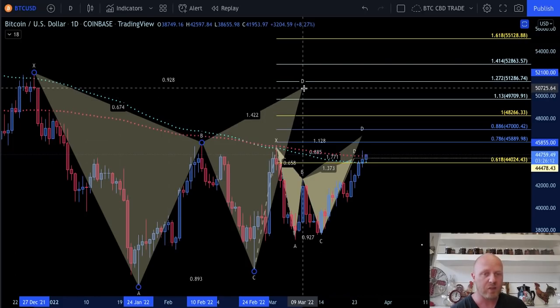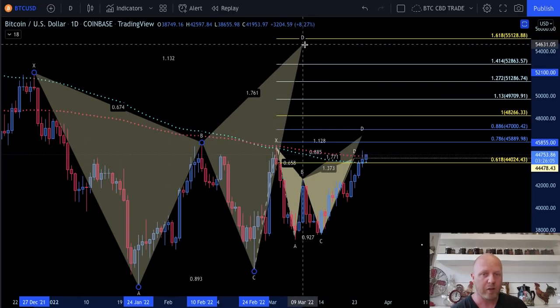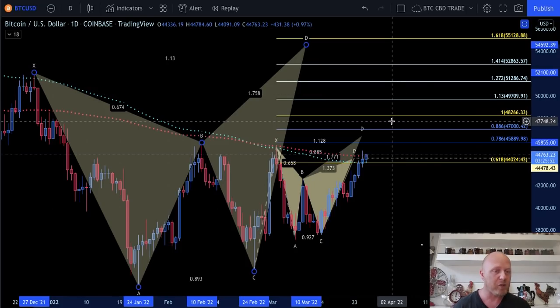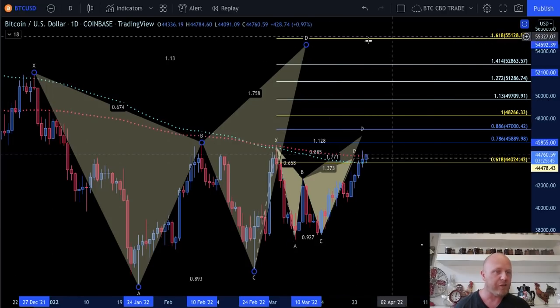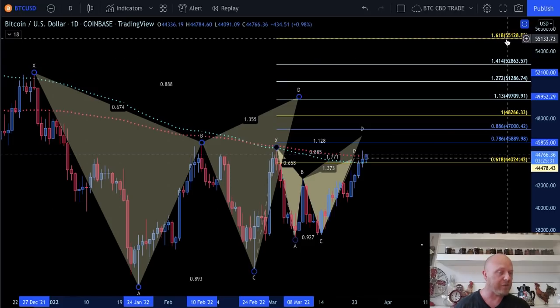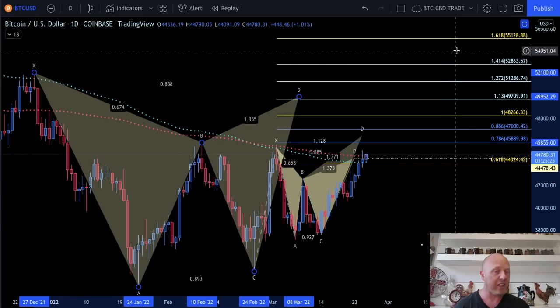And then this goes out to the 113 on an extension. Okay, this would be super bullish momentum if this happens. That 113 right there gets you to 54,592. So basically 55K almost. Depending on your exchange, these are going to vary a couple hundred dollars. These are the key targets I'm looking at. So essentially, I'm looking at coming in between the 1618 at 55,128 and coming down at the 886 here, which gets you to just about there, the 113 at 49,709. So roughly, let's just round up, okay? 50K and 55K. This is essentially the two key targets I'm looking at when we start to move up, 50K to 55K for the range.